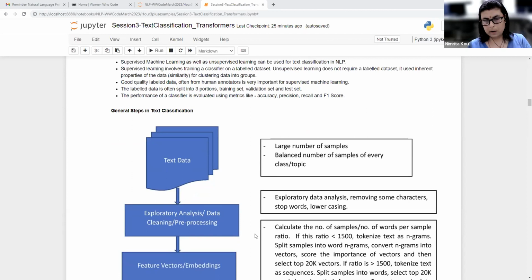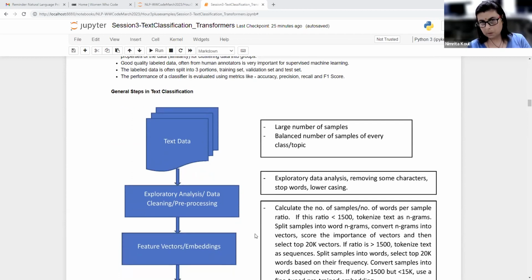So here we'll look at the general flow of steps in almost all classification problems. This is specific to text classification, but general classification also follows more or less the same steps. So we have a text corpus, which is a huge collection of text data. It can include multiple files. It can include data coming from a publicly available website like Wikipedia, or data collected by web scraping, or through websites like Common Crawl.